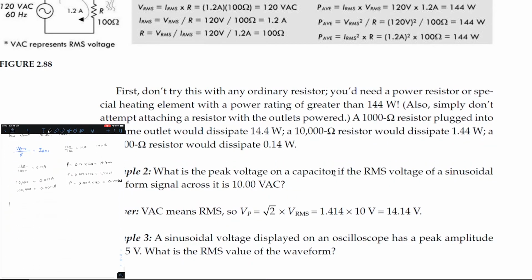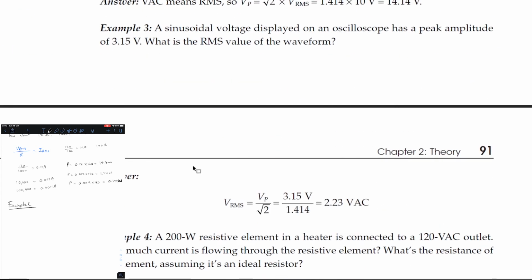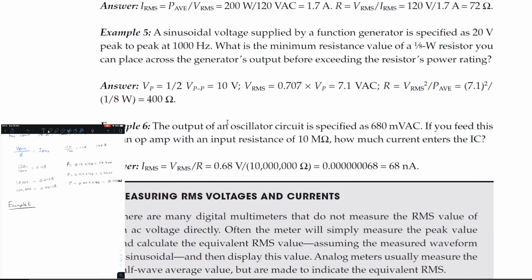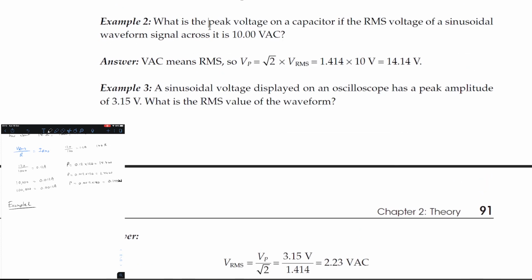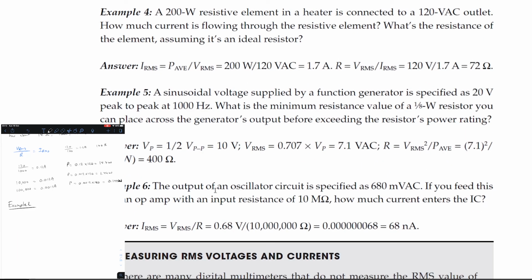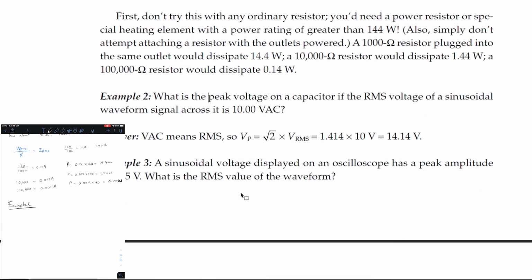Okay, so let's move on to example 2. How many examples are there? This is good that they've got these examples at the end of the chapter. There are 6 examples. So what we'll do is go up to example 2 in this video. We'll do this next example, and then in the next video we'll do 3, 4, 5, and 6, just because, like I always say, I want to try and keep these videos a bit shorter.